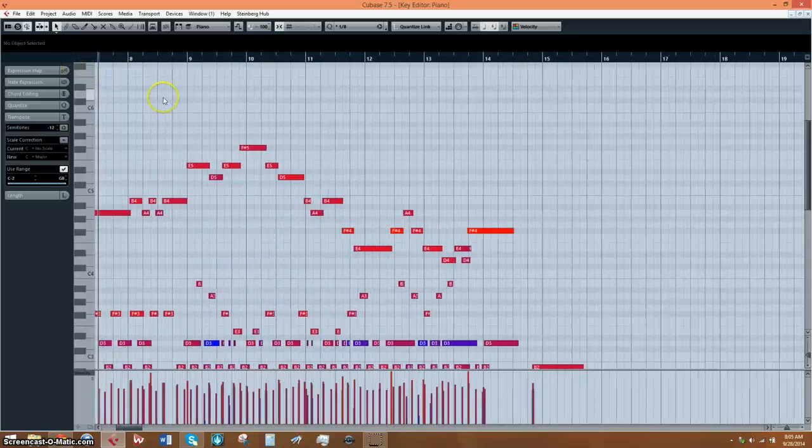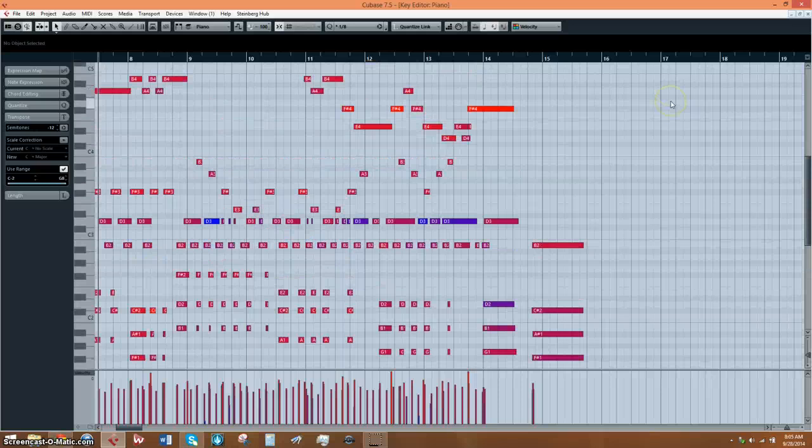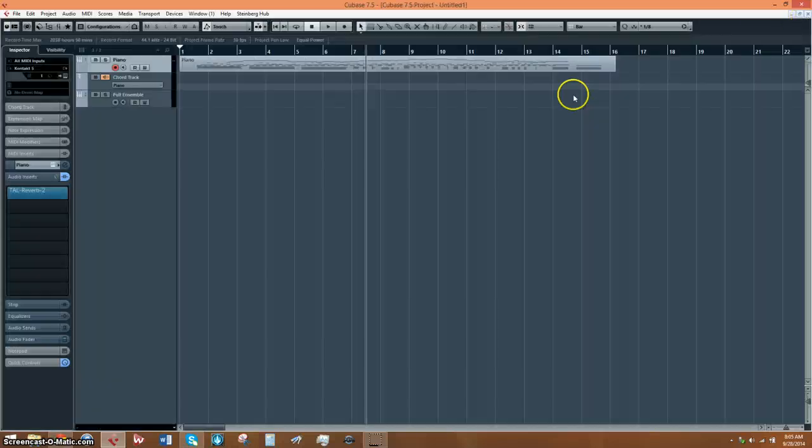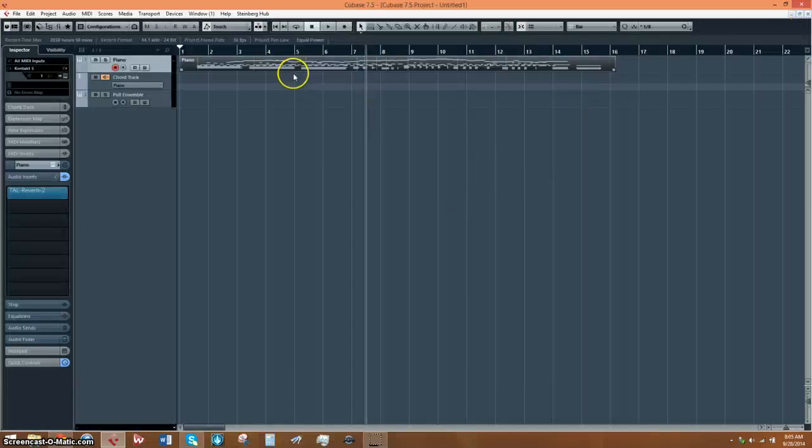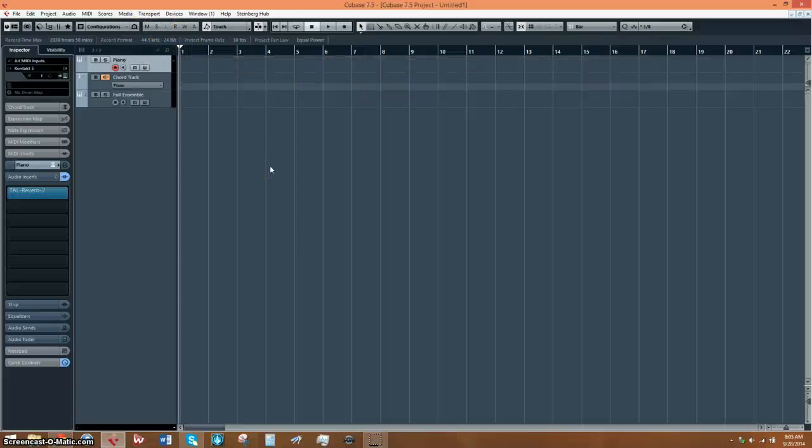Walking up and down the D major pentatonic scale, that was all there was to it. So, it might look a little bit daunting, I guess, if you're just looking at the notes like that, but the theory behind it is so simple, and it's so easy to make something that sounds nice. That's why it's a lot of fun to work with.